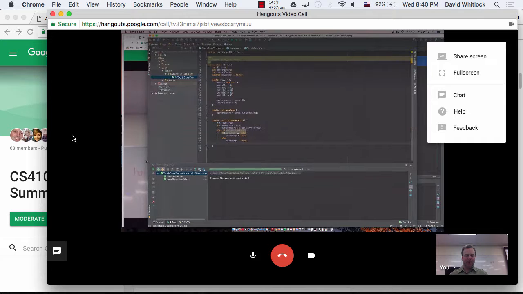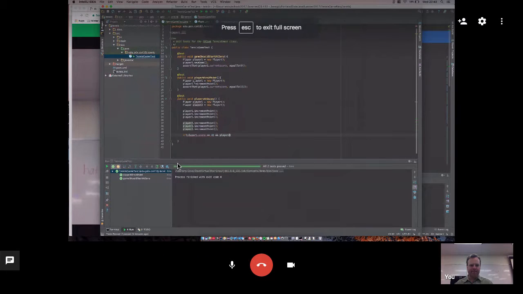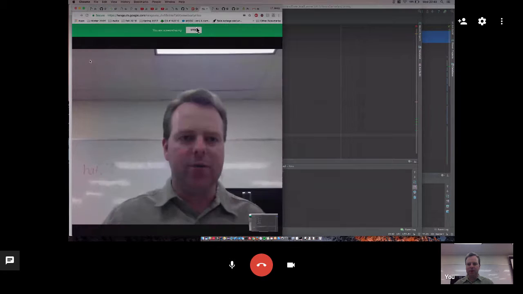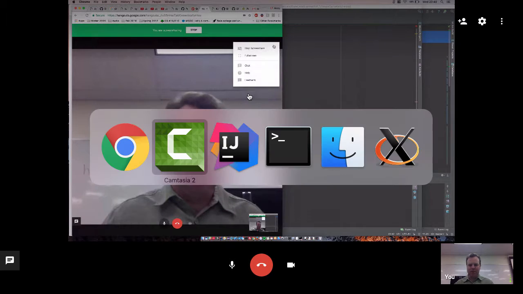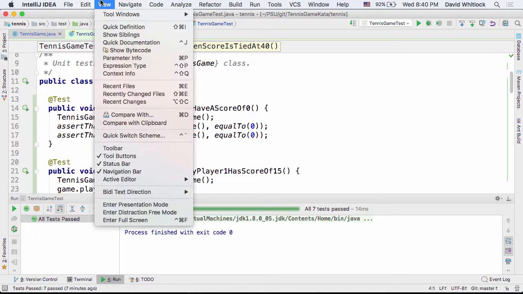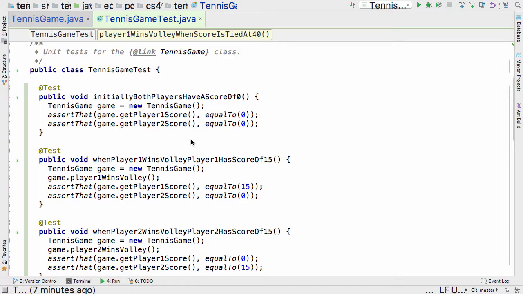Yeah, so we were just getting to the increment point and deciding the Deus game. Get a little bigger. There's actually a presentation mode. Say view, and there's the bottom. It's full screen, and then you have presentation mode. It makes everything even bigger.